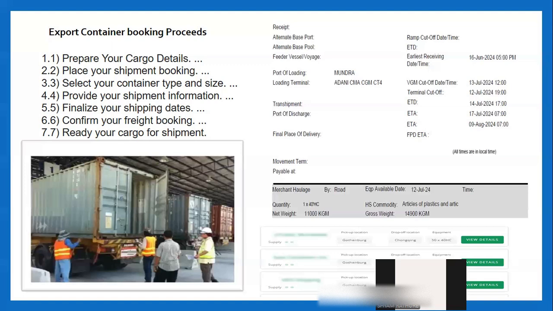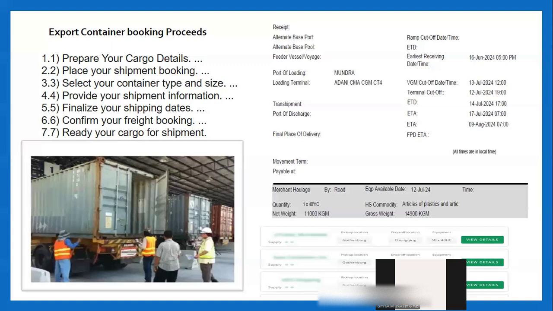The next step is the CHA. When we appoint the CHA, they will book the container for us. Before giving the booking instruction to the CHA freight forwarder, we need to check properly whether our cargo is ready or not. If our cargo is not ready and we book the container, we can face a problem like the container comes to the factory and cannot be loaded because the cargo is not ready. So the transport detention will apply in this case. We need to keep such things in mind.